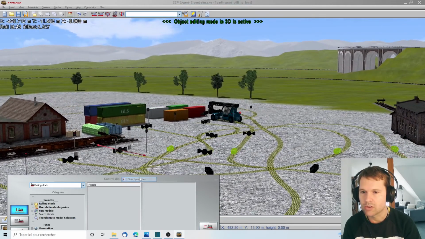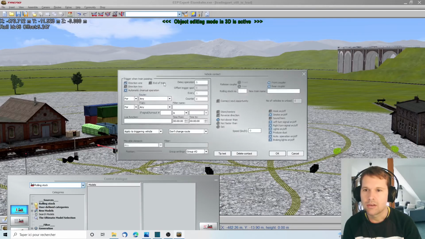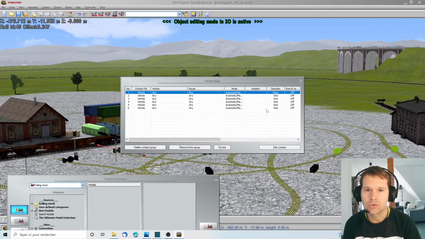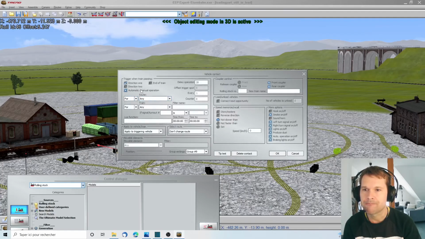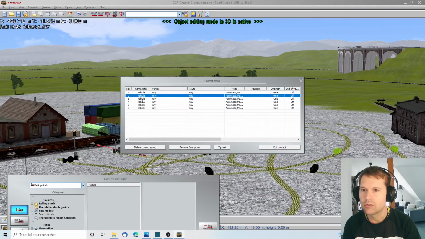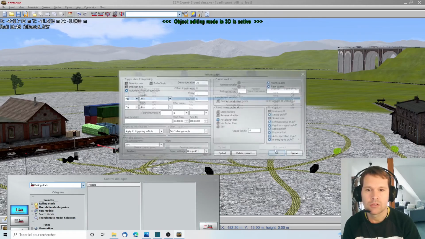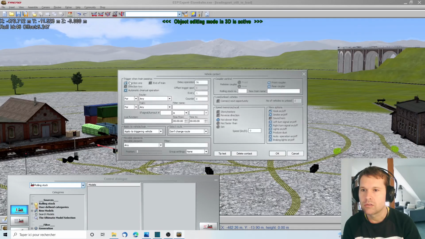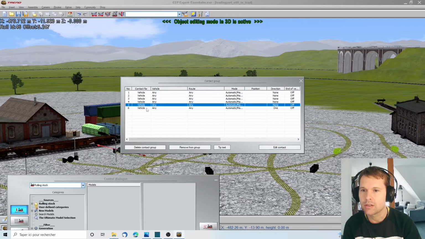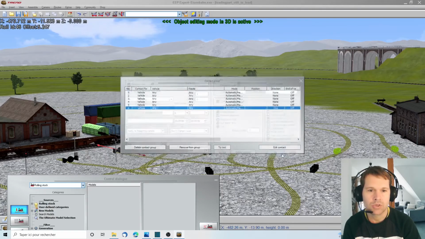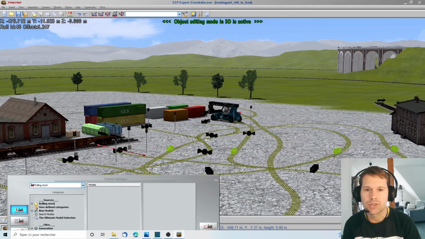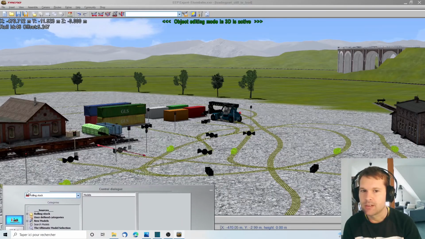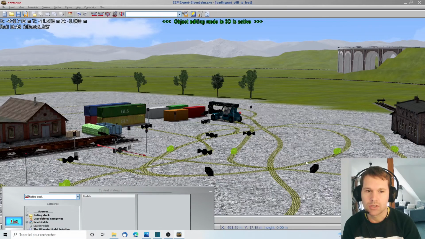You don't want the operations to start, so you untick all of these. 1, 1. Here you have another one, and the last one here, direction 1. Okay, now you can proceed. You untick this one, and this one.